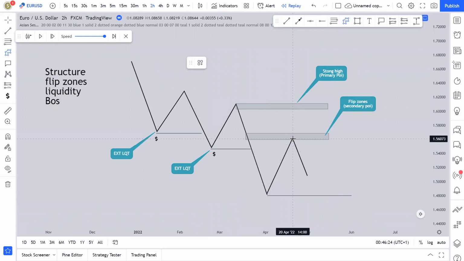that means it's going to be a very nice swing, and I'm going to be targeting this low here. Or if I catch it from here, definitely I'm going to be targeting this low. So this is just a very simple narrative that I have used times without number to take trades, and it's the same method I'm going to be showing you in one of the trades I just took here, right?